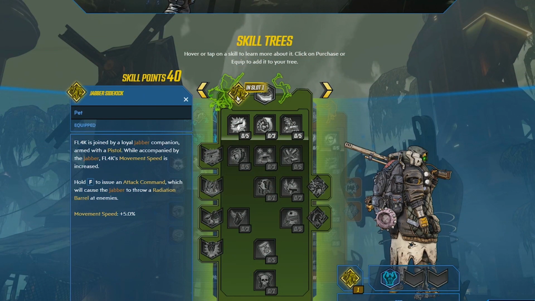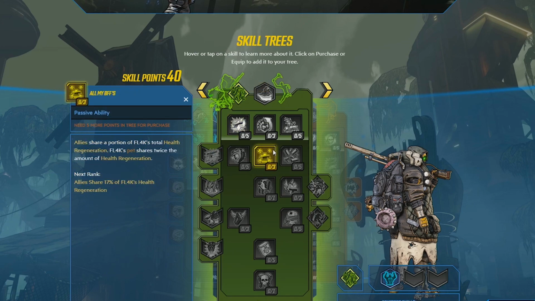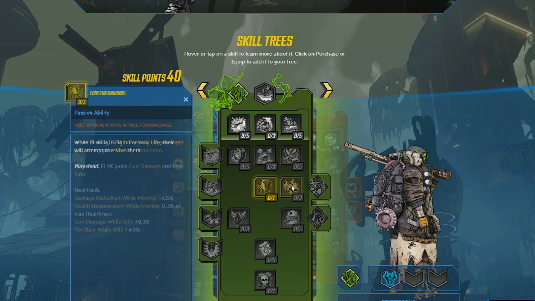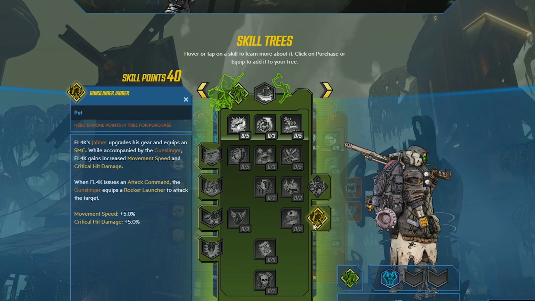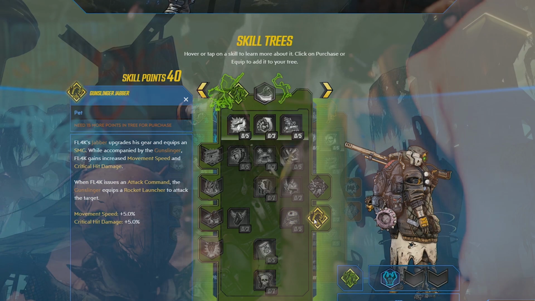He starts off with just your simple pistol, but if you get all the way down to your 3rd level of skills, he decides to grab a shotgun. And if you get to the 4th level skills, he grabs a rocket launcher, which sounds incredibly bad. I feel like he will not take well to being pet when he's a badass with a rocket launcher.